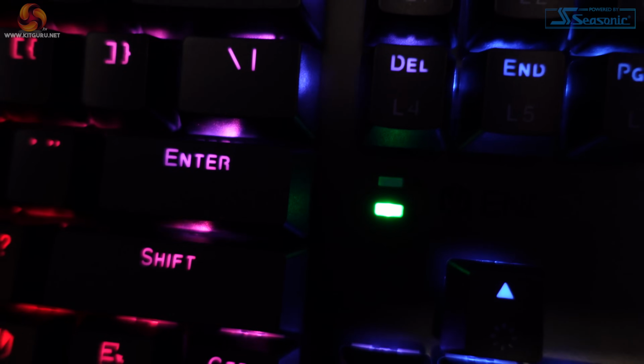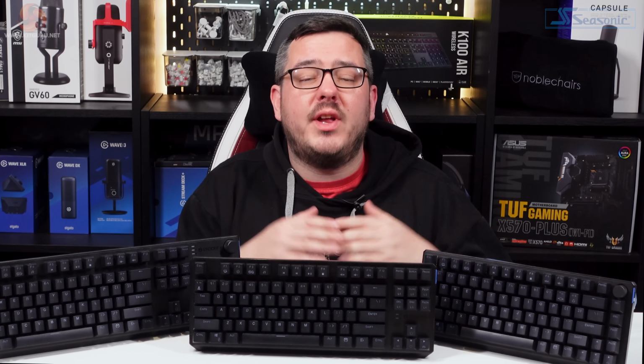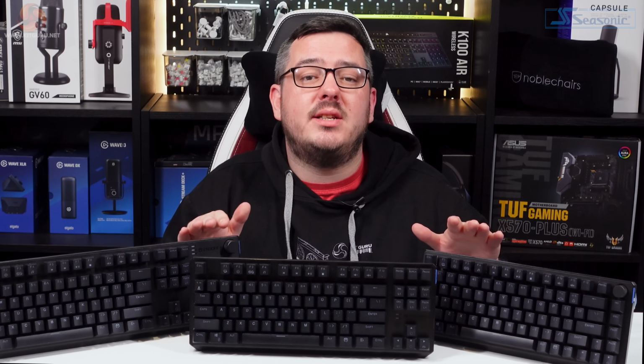I'd rather see that, and I think that looks good, and I'd rather see it than have them lit really poorly, to be honest. Overall, the RGB on these is good. I find it's decent. For a keyboard at this price point, I wasn't disappointed.